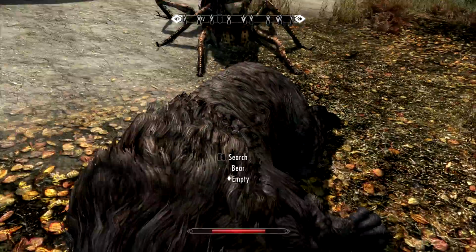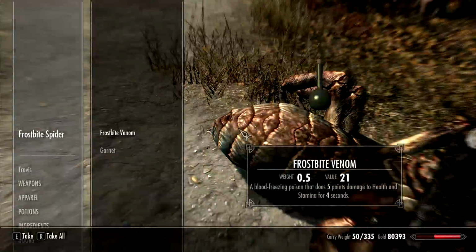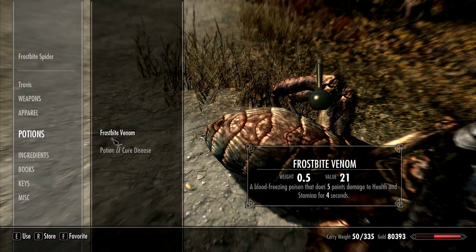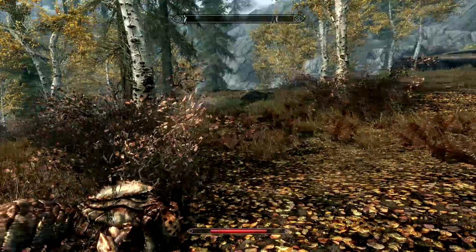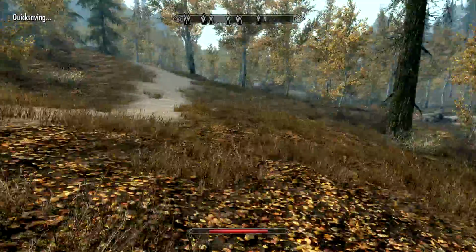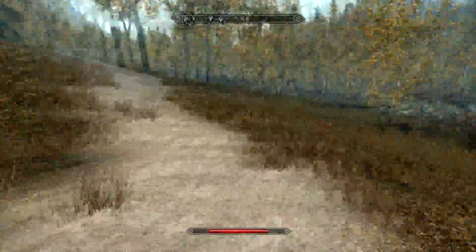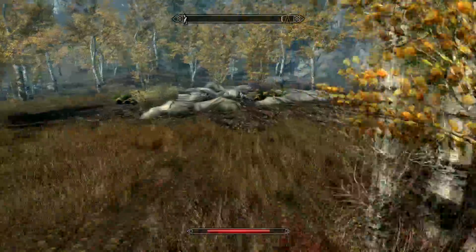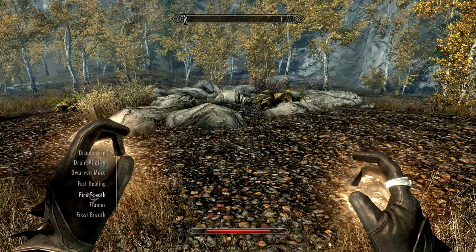Spiders down too. Good. And see, that's all I want. I think I grabbed some frostbite venom I didn't mean to. Force of habit with the take all button. You know how it is. Anyway, make your way up this path until you see that set of rocks off to the right. That's the landmark I choose.